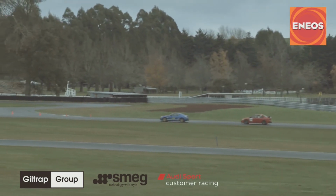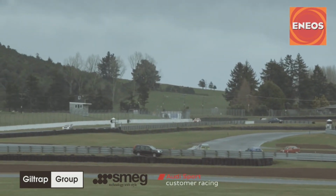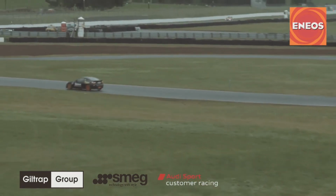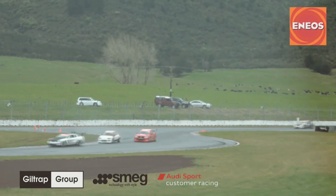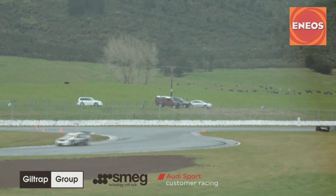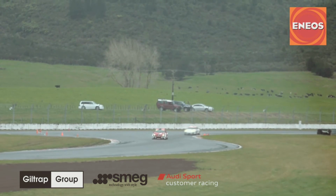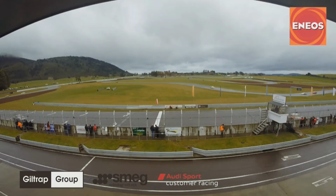There's a whole gaggle of Porsches there, and Tim James, look at that, we've got 1, 2, 3 Porsches and a Ford Falcon. When do you see 3 GT3 Porsches and an XD Ford Falcon all racing together? And look at the Falcon just lights up and blasts past them down the short straightaway. Into the hairpin they go, and the Porsche just takes the position back again under brakes. So that was just a bit of racing between Tim James and Dean Perkins.